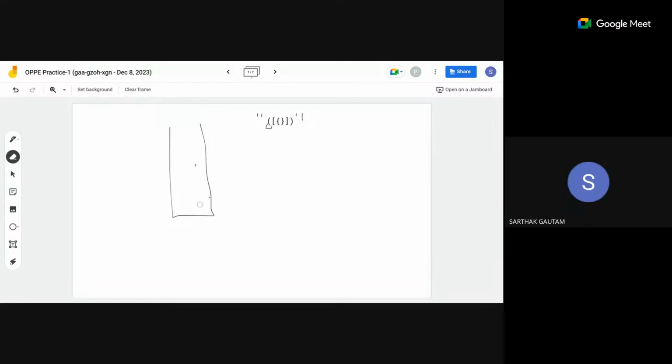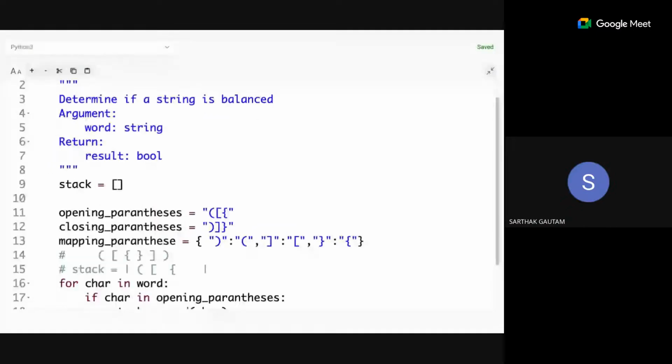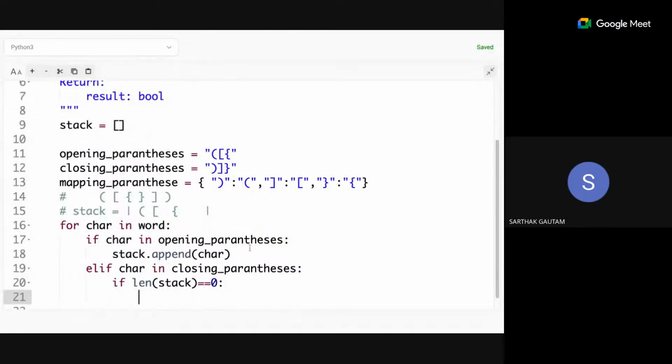That means we don't have any opening bracket, but we have some closing bracket. Is it possible to have a closing bracket without an opening bracket? No, sir. That means we'll return false. We can't have a closing bracket without an opening bracket.